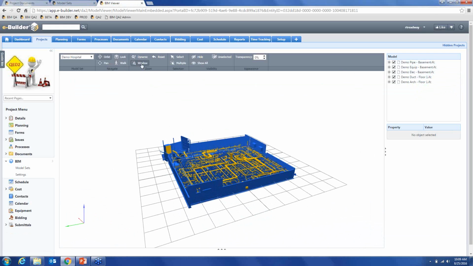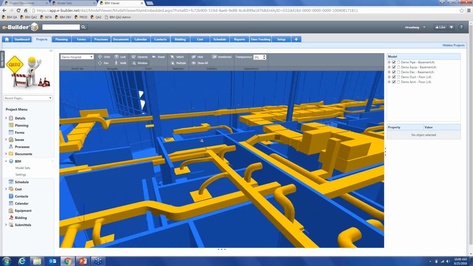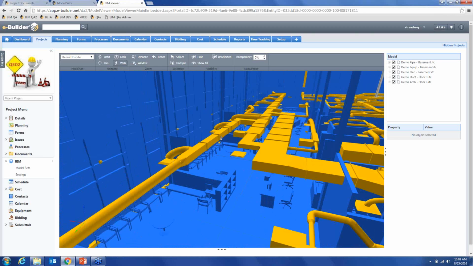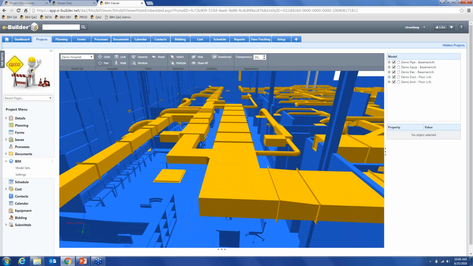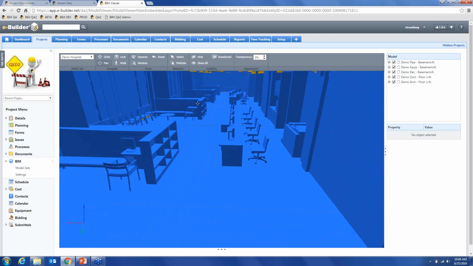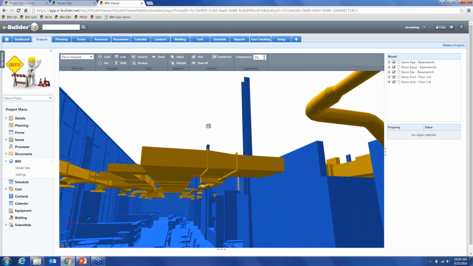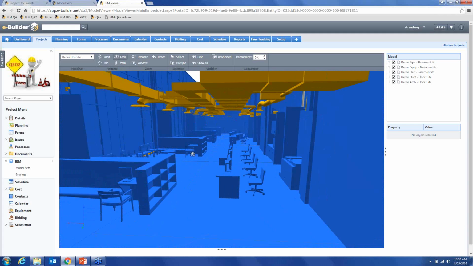There are several different options as far as zooming. If you want to zoom into a particular close-up area, you can draw a window around it. Also, the middle mouse button will zoom you in and out to make things a little bit easier. The walk tool will allow you to walk forwards and backwards. We can use the pan tool to move us up and down in the scene. And the look tool is basically, as if the camera were at our position, going to let us look up and down and around from the point that we're actually positioned at.